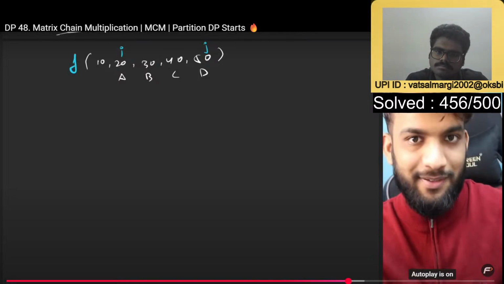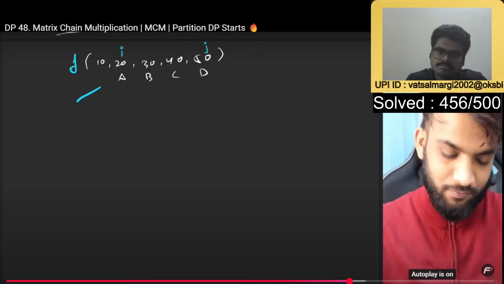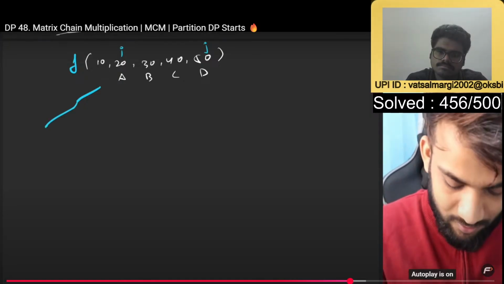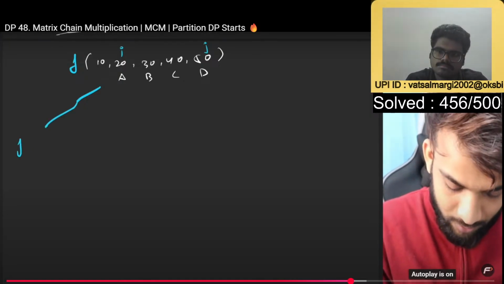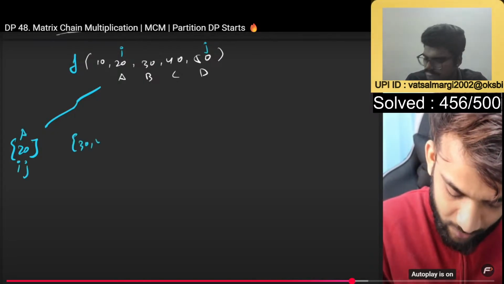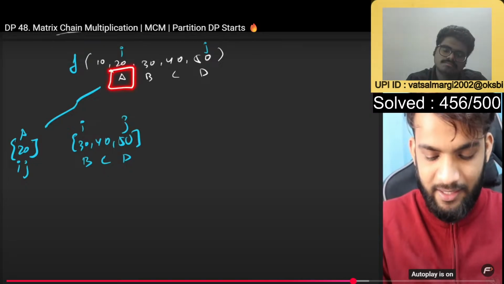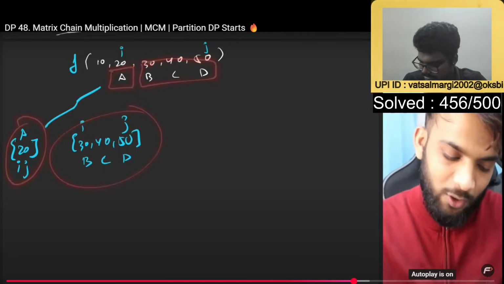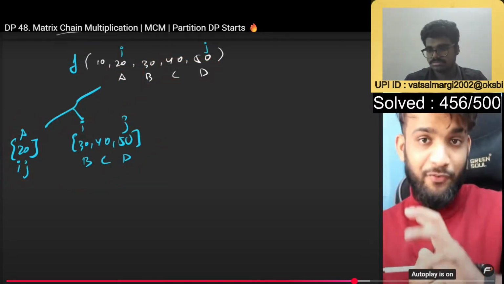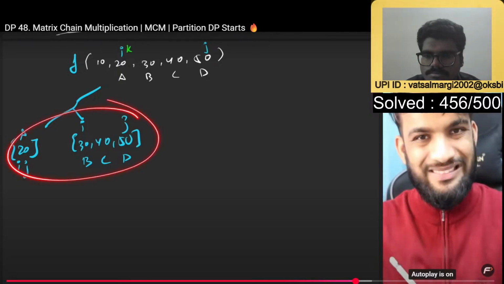Now, what kind of partitions did you do? You did 3 kinds of partitions over here. One partition you called was, you said, hey, listen, I know one thing for sure. If I just do a partition for 20, where I is here and J is here, this is the A. And the other one is 30, 40, 50, where this is B, C, D, and I is this guy, and this is J. Basically what I did was, I said, just take A, and just take B, C, D. There can be 2 kinds of partitions that I can do, right? So that's the first partition that you can do for K, where K will be initially over here. And this is how the partition will take place.